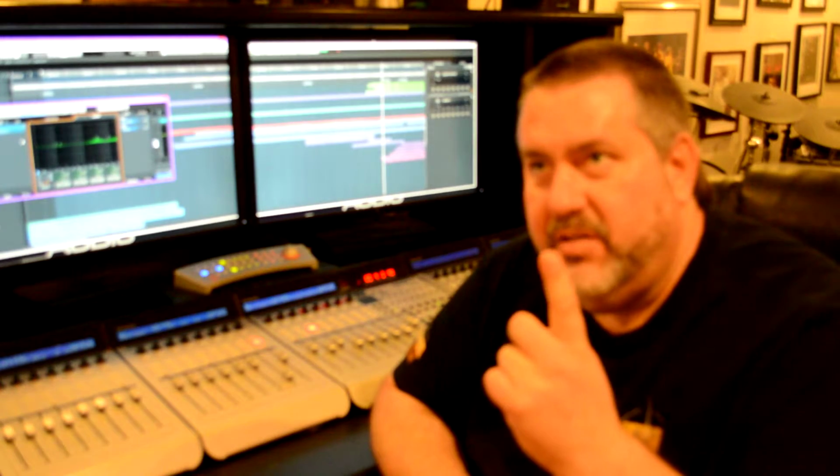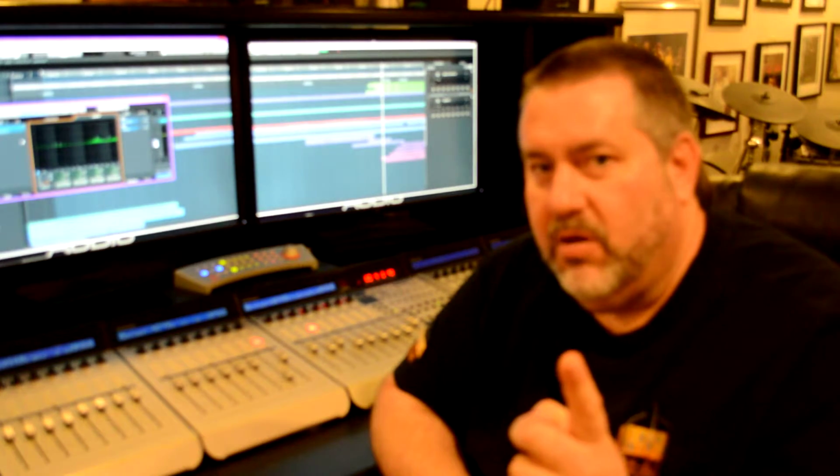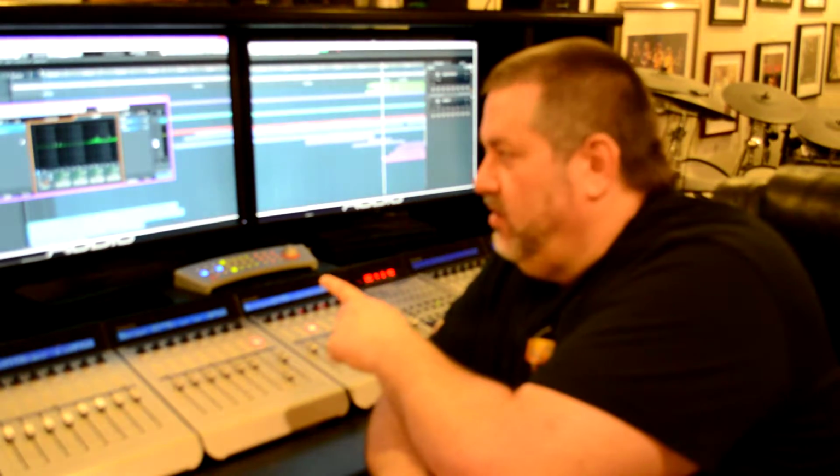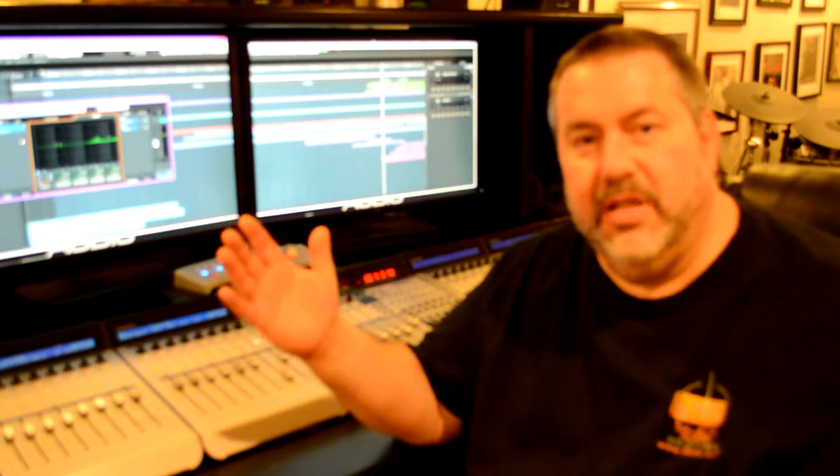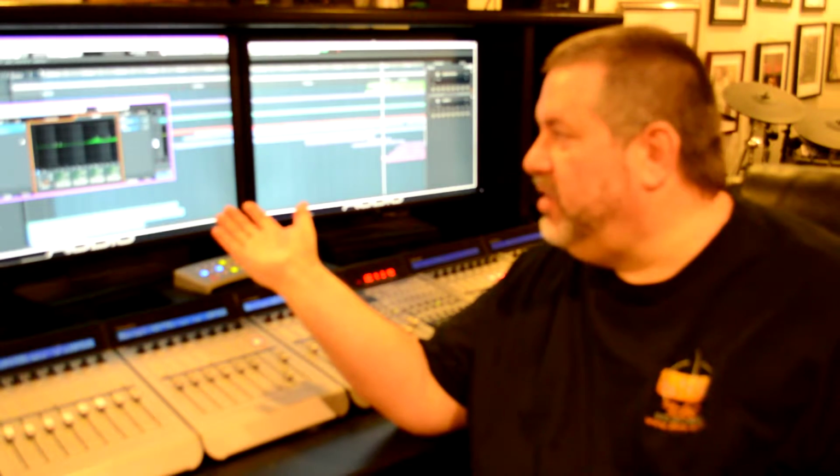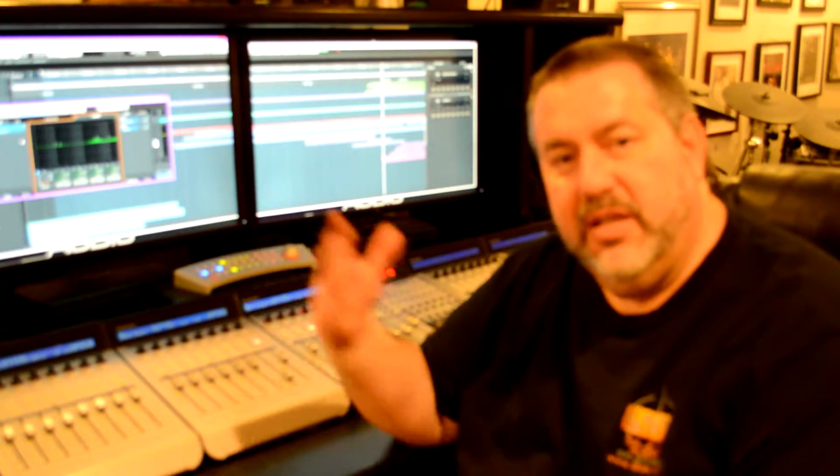So, may I ask the question? What is the difference if I'm running an Eventide plugin on that, or if I'm running an Eventide plugin on this? I'll give you the answer. Nothing. Zero. Goose egg. As far as the sound is concerned, there should be zero difference. It's an algorithm. It's a program. That's all it is. The computer, the DAW, has this plug-in, and it feeds the audio into the plug-in, and the plug-in is basically using your computer for that processing and DSP power. It's using your processor for the DSP power for the most part.